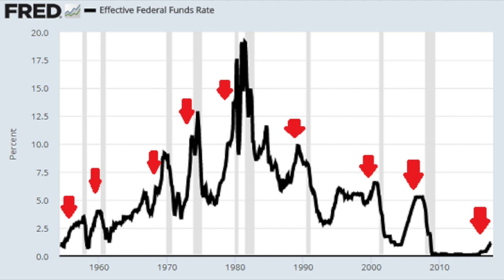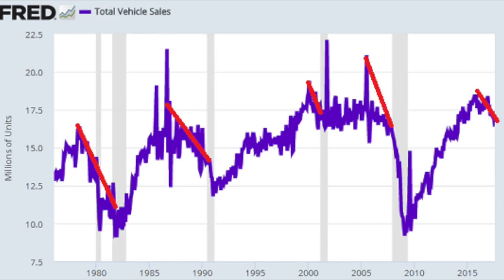Number four: whenever vehicle sales start dropping, the economy starts contracting. We all love to buy new cars but you don't need to buy one every year, especially if there is no growth in the economy. Companies don't grow as they can't hire new people because everybody is employed — they don't need new cars. This starts to take a toll on manufacturing and industrial production. People start to get fired and the cycle reverses. A good recession here and there is good to eliminate inefficient companies and let the real productive ones grow. Nevertheless, the line is in a downtrend — we'll see for how long, but we are close.